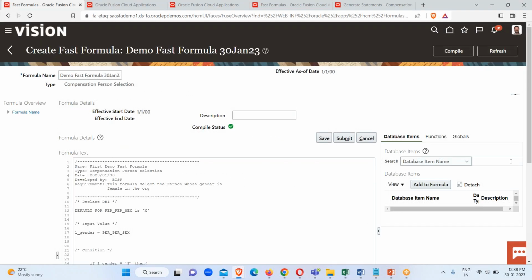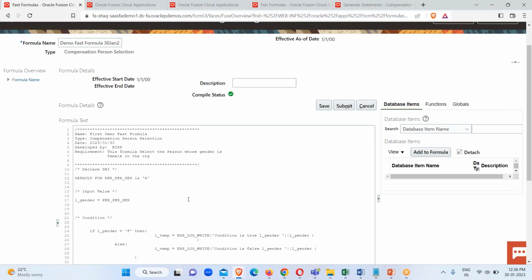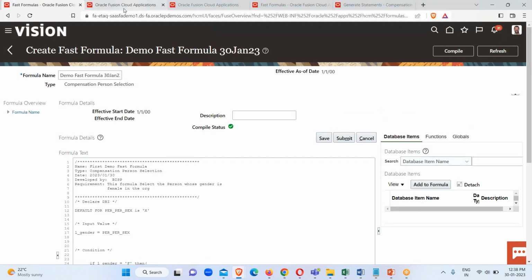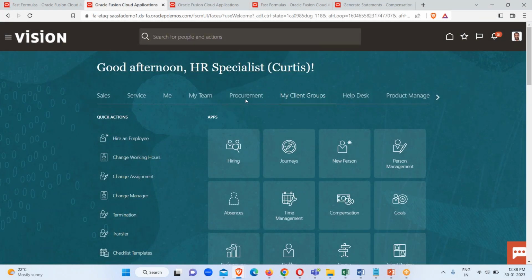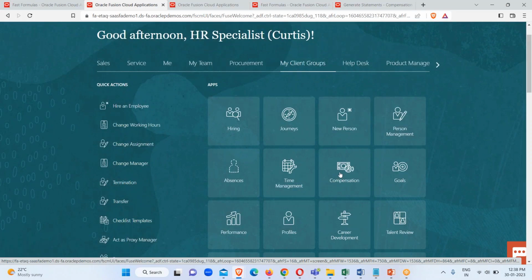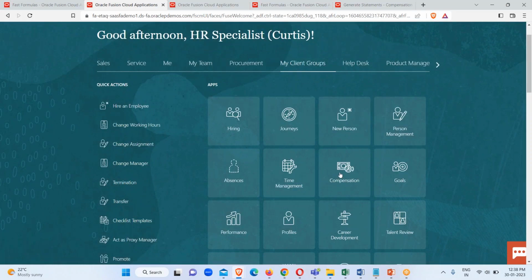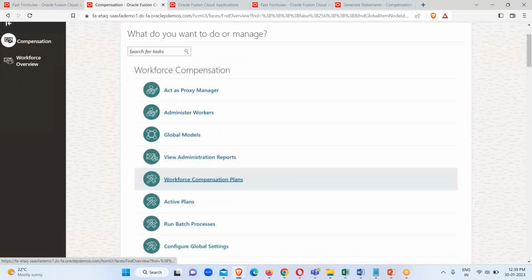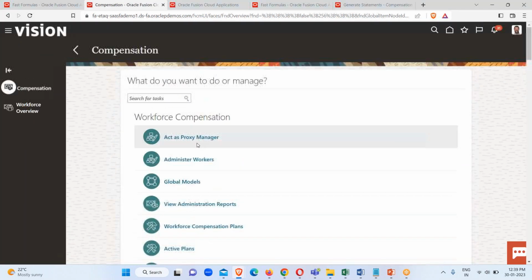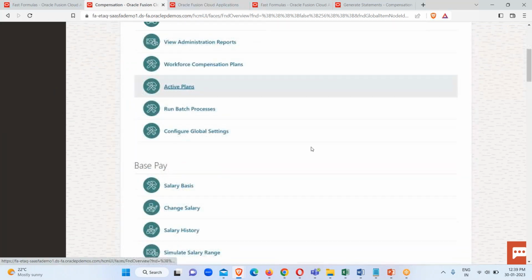Now the next step is we are going to attach this fast formula. So where we have to attach it, we just have to go back to the home page. Under My Client Groups, we just have to go to this compensation module option, click on it, and under this one we have different options available.